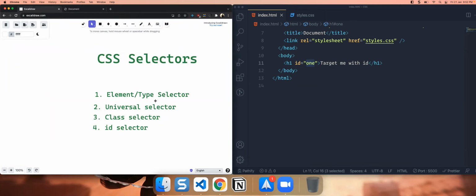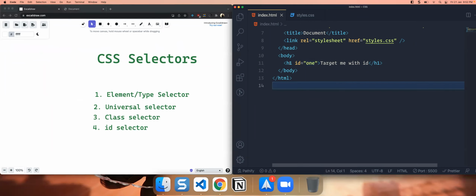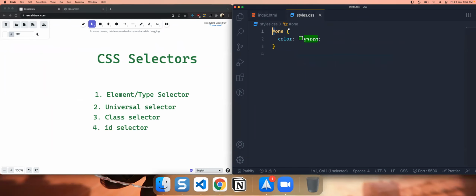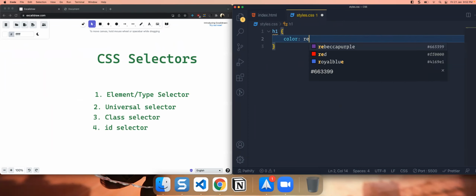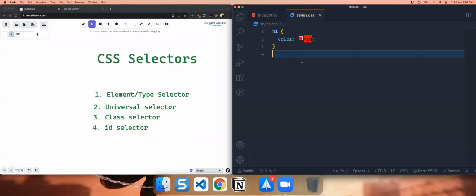We basically have these 4 types of CSS का selectors, where element and type selector का मतलब है if we target the element directly like this, and we give a color of red. ठीक है, so remember कि we target the element, we open and close the curly braces, we add a property and a value, and every pair of property and value must end with a semicolon. ठीक है?